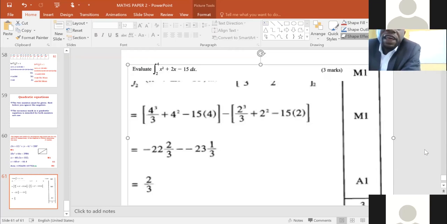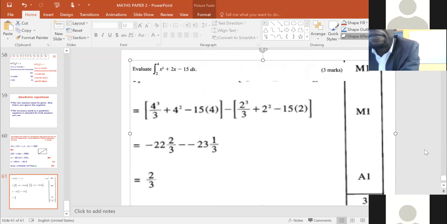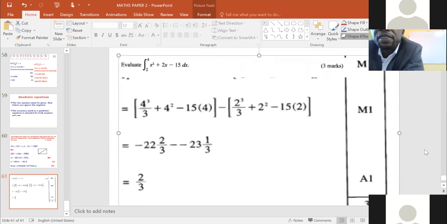Now, if this was an answer from an integration question, which is 2 over 3, and I write my answer as 0.667, I've done another approximation. Is that right? So that means I no longer have the exact area. So if you are getting the exact area to compare to an area that has been approximated, and the answer you end up with is not a terminating decimal, like we have here in 2 over 3, the answer should remain in fraction, because that is the only exact figure that you have. If you round it off, even to four figures, it will be 0.6667, which is still another approximation, not the exact answer. So leave it as a fraction, because this now becomes the actual area.